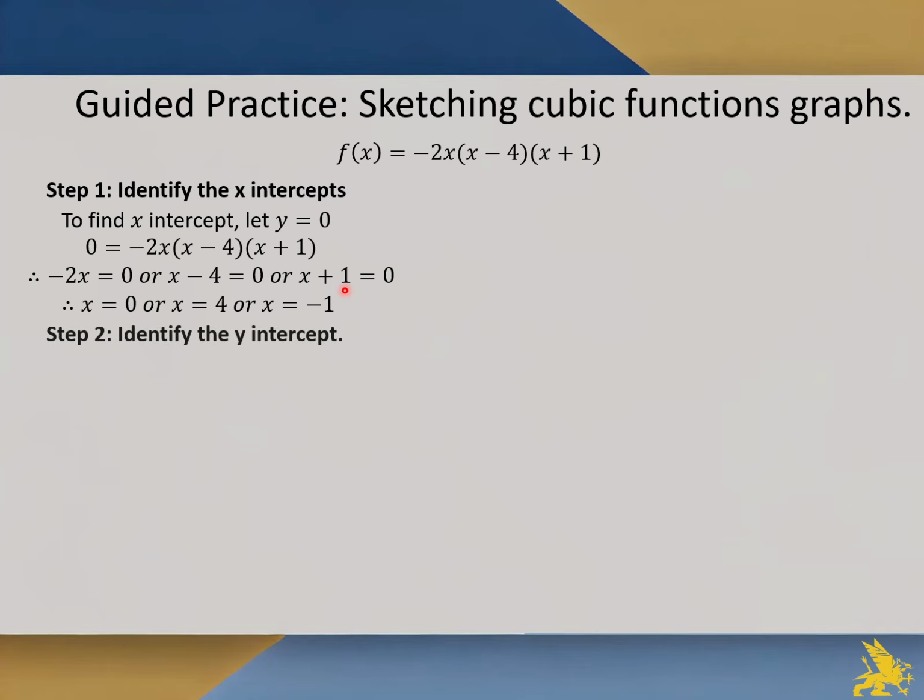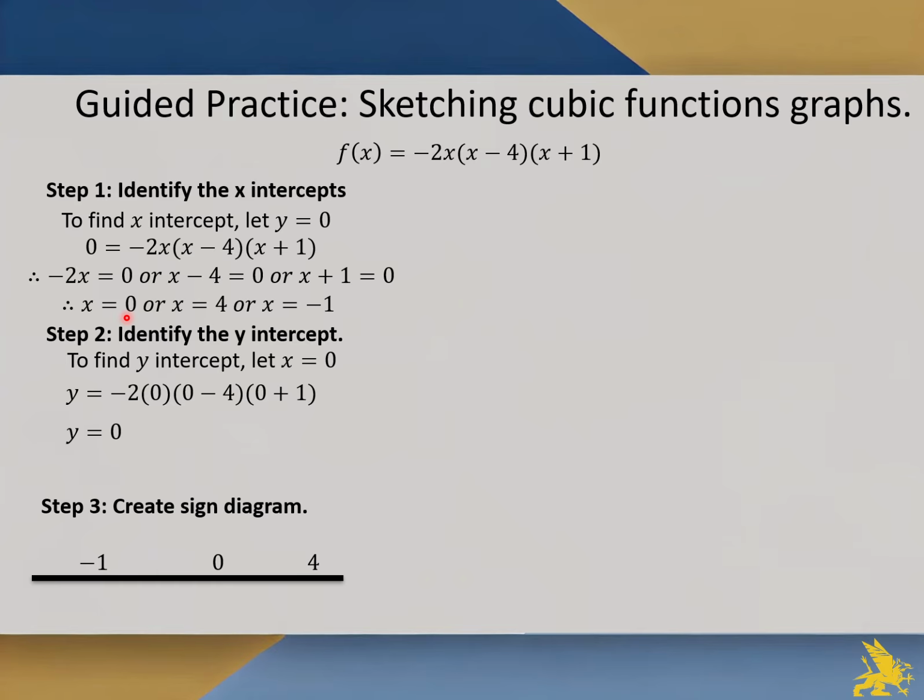Identifying the y-intercept is the next step. Now, when identifying the y-intercept, the first thing I need to think about is x equals 0. So I substitute that into my equation. So now I've got x equals 0 in there. I just solve it. -2 times 0. Well, now I can see I'm just timesing by 0 here, which means 0. And we kind of knew that already because it said an intercept for x was at 0. So which obviously means when x is 0, y is 0 here.